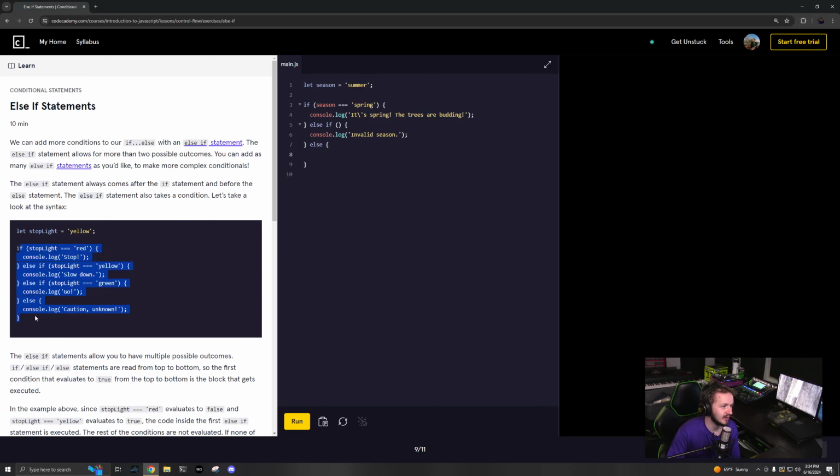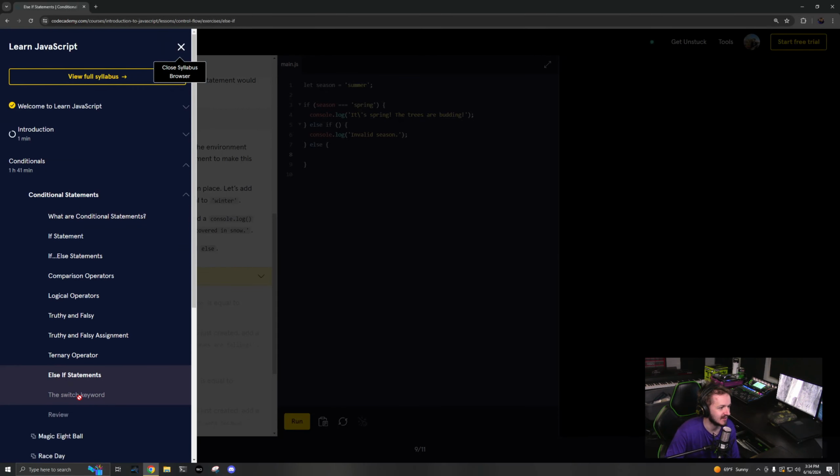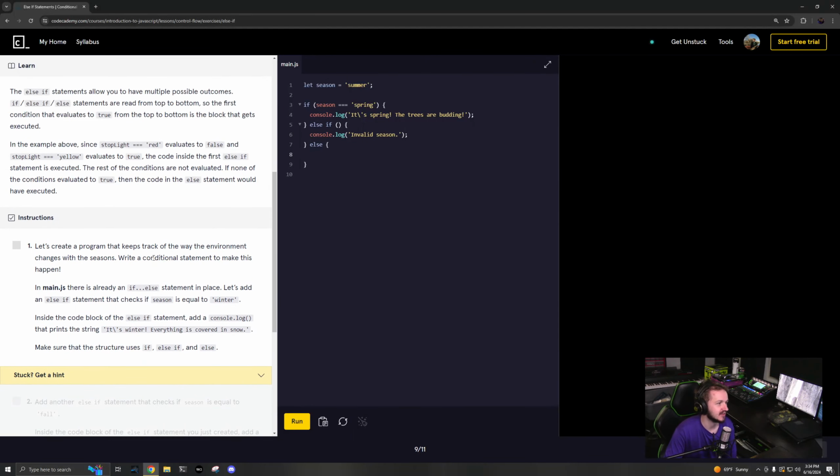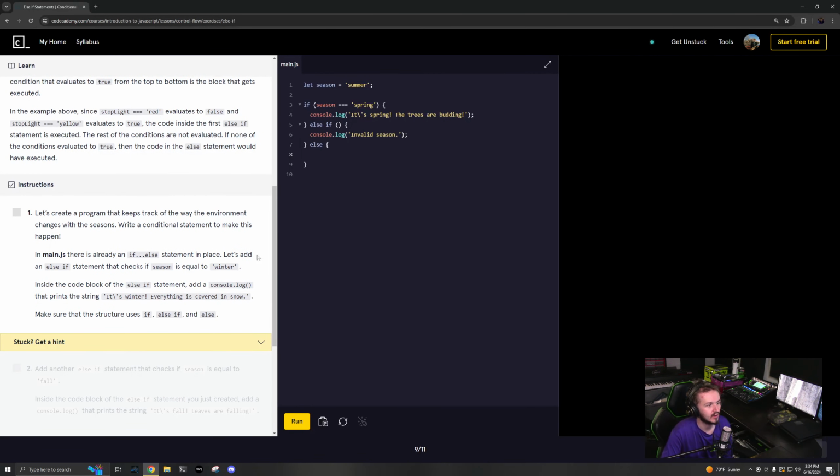Whereas if you have done a little bit of programming before, you'll look at this and go, that sucks. You should use a switch statement. Yeah, I'll get into that in a second. I think that's the next thing. I'm like 96% sure that's the next thing. Yep, it is. Okay, so that'll be in this video. Just else if, and then when to use it, and when to use switch.